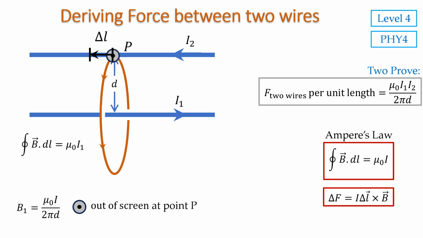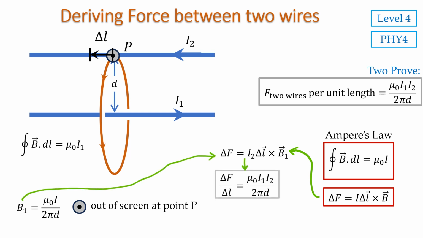We will use the second formula, which gives the force exerted by magnetic field in a small element delta L on a wire. So we have proved the magnitude of the force comes out as we expect. Now we will prove the force is repulsive. We start with delta L vector, which is defined as a vector in the direction of current I2 of the upper wire. We see that the cross product of delta L and magnetic field will be in up direction. Hence the force on the element will be in up direction.